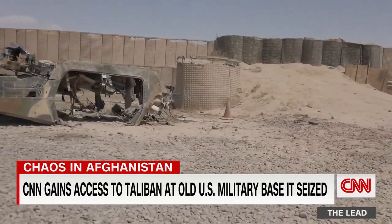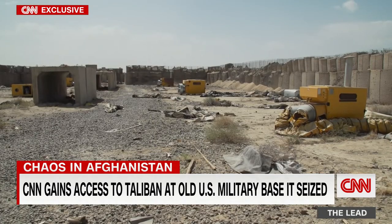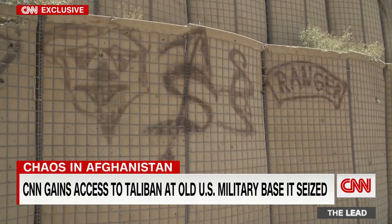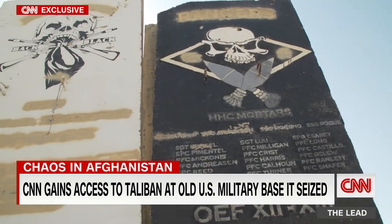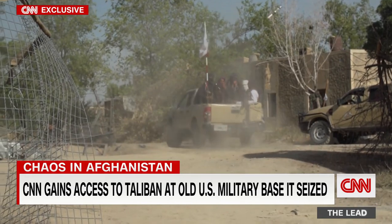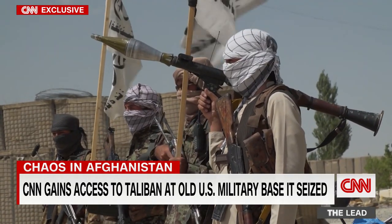This is what remains of the U.S. presence in much of Afghanistan — the hollowed-out skeletons of sprawling military bases now under the control of the Taliban. Once there were hundreds of U.S. and NATO troops at FOB Andar in Ghazni province. The last Americans left a couple of years ago, but their memory still lurks, ghost-like. It's just so strange to see this. The Taliban granted access to CNN, along with award-winning Afghan filmmaker Najibullah Qureshi, keen to show off the spoils of war.